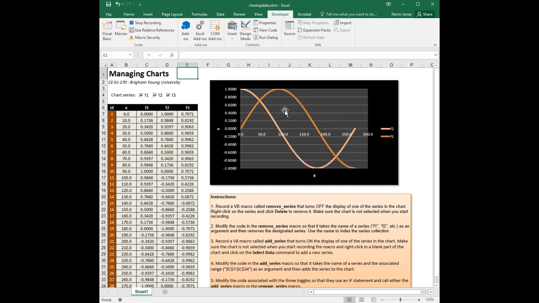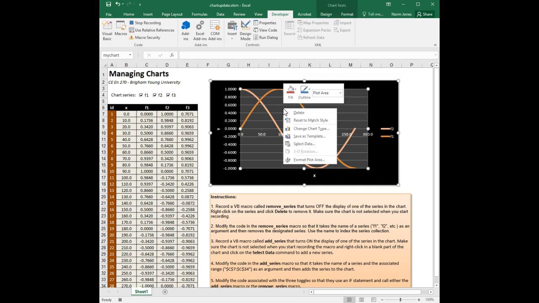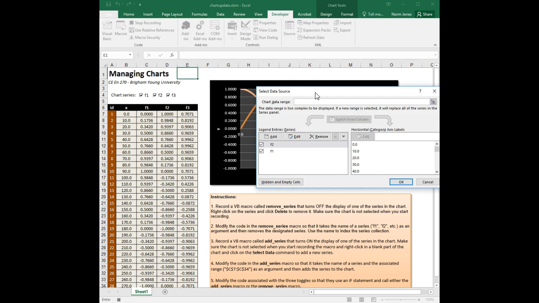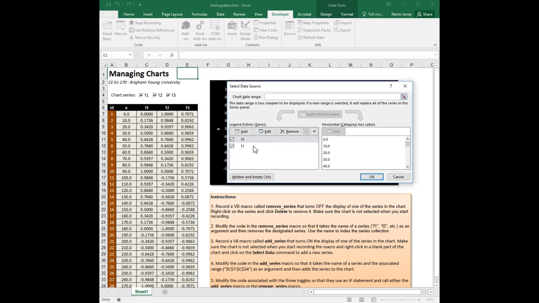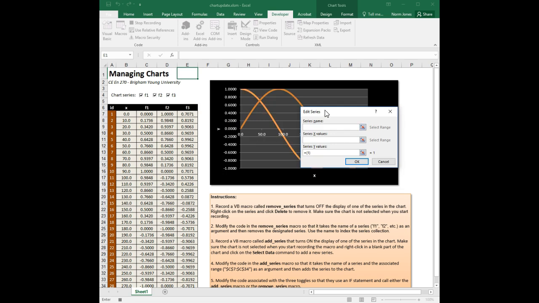Okay. Now to add a series, you can right click and click on the select data tab, and here in this window it lists the series on the left. So we have a series called F1 and a series called F2. We want to add one called F3 that references the data in column E. So we will select add, and the series name will be F3.